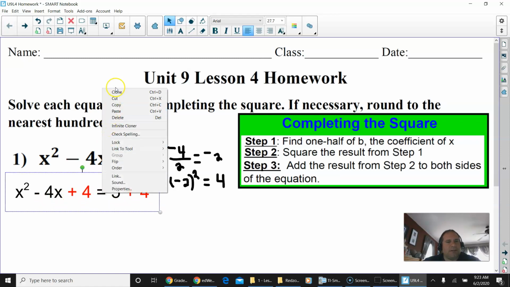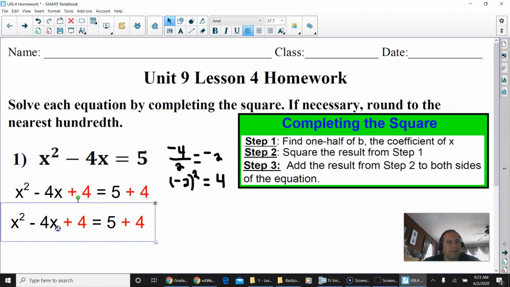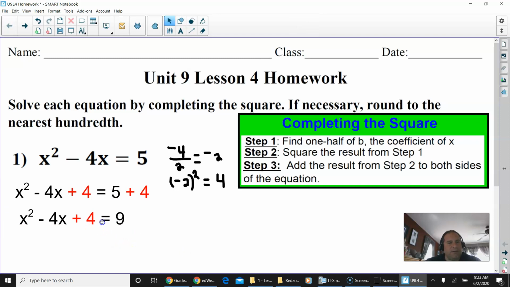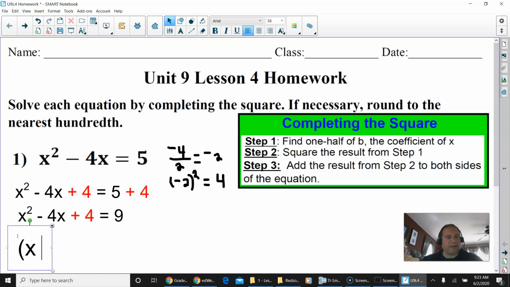So I am just going to combine the like terms right here and just add those numbers, make it 9. So what happens when you do this, -4 divided by 2 equals -2, and -2 squared equals 4, you always have a positive number here. And also it creates a perfect square, which is right here. So what's going to happen is that your binomials, when you go to factor this, are going to be exactly the same.